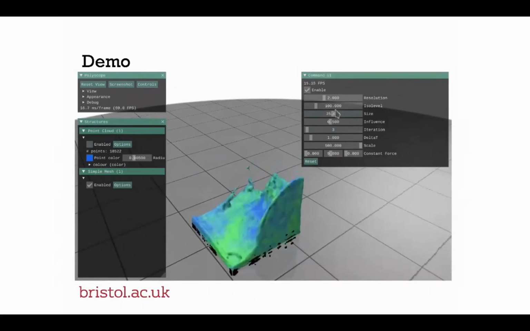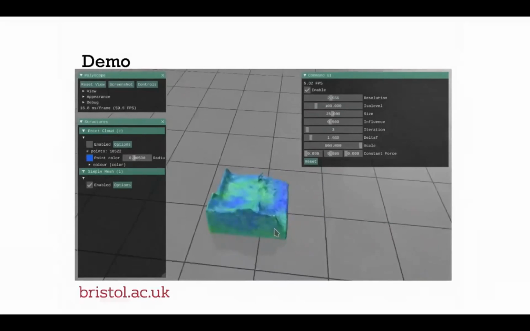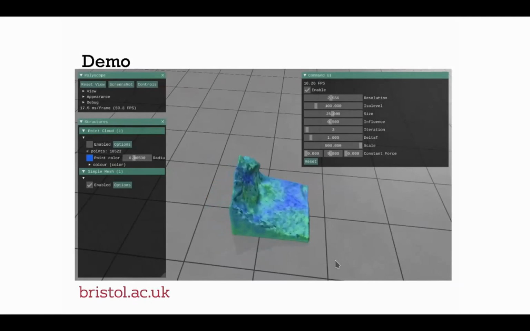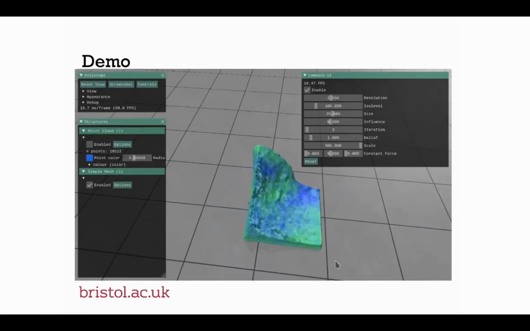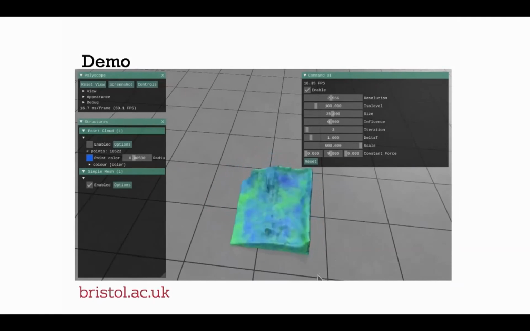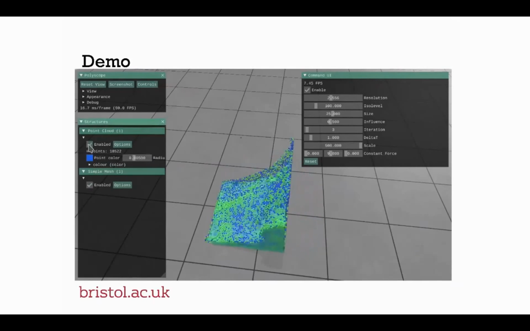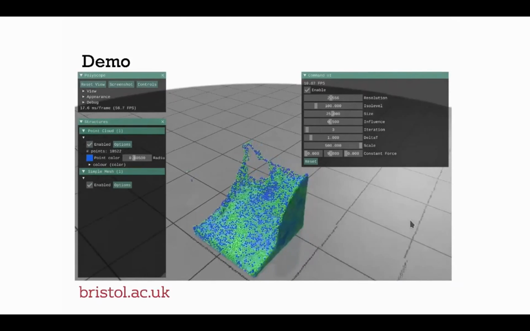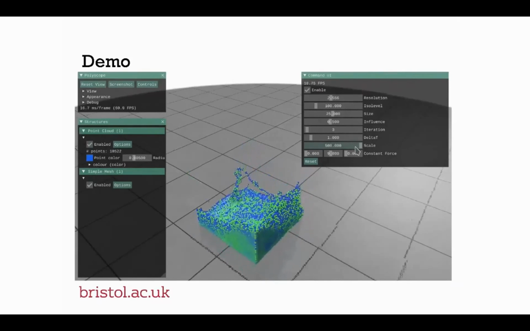Notice the diffusion on the two different color particles. We can turn on the surface generation as well. This is going to reduce the frame rate by quite a bit. We can also play around with the simulation parameters live using the controls on the top right. And it looks like I broke the simulation a bit.